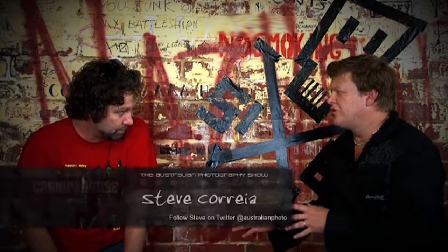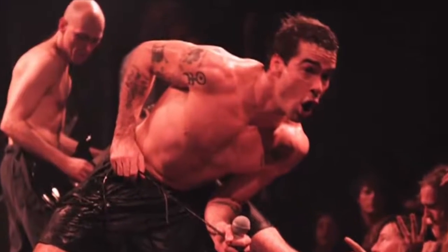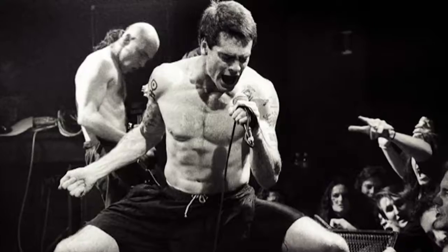And what other bands have you shot that you've come away and gone, this has been a career-defining night, I've just got shots that I couldn't have got any better? I remember I shot Henry Rollins in about 92, and he was amazing. There was so much energy about him. Yeah, he was close to the perfect performer. It was a great gig, there was good light, it was a crazy crowd. And I shot that gig, and I left pretty convinced I'd got something which would define the gig, which is a shot I ended up getting. But in film, sometimes you click and you know you've got it. On a few occasions, I've just almost thought I can stop shooting now, because I've got it. You get back to the dark room and go, that's not quite it.